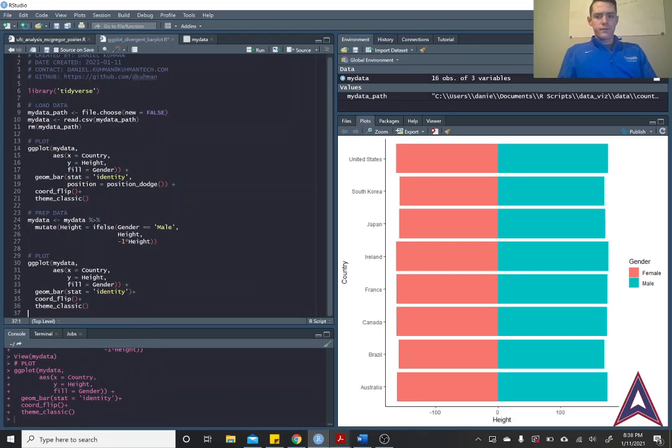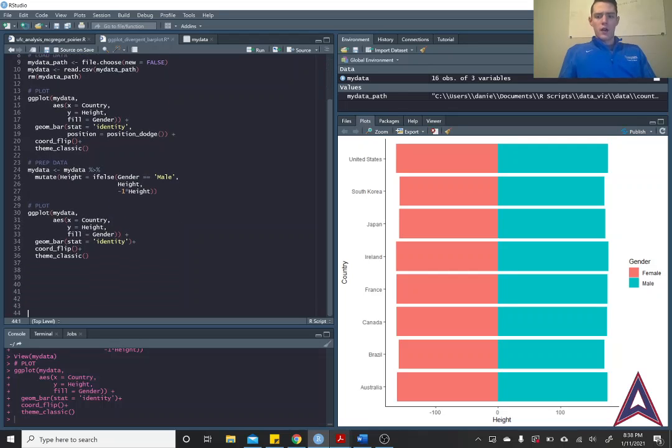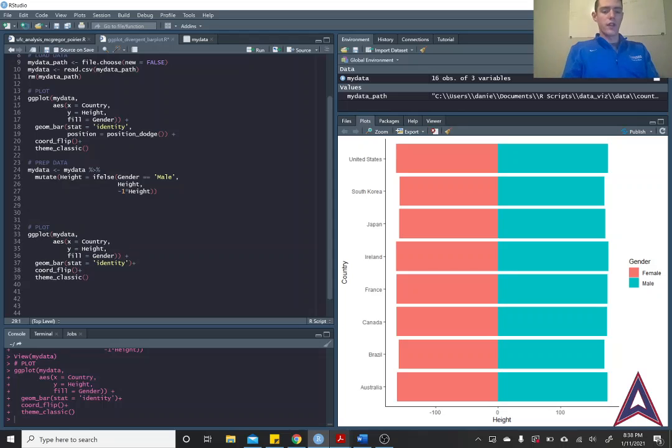Let's take a look. Okay, so there you have it, right? So it's starting to look a little bit better. But what I said before was you'll see that these are negative and someone is obviously not negative 150 centimeters. So what we want to do is just relabel these so that they're not negative. And to do that, we're going to use this really simple function that I just learned about today called pretty. And then we're going to specify that the breaks along our x-axis are going to be equal to the breaks that we're going to express here.